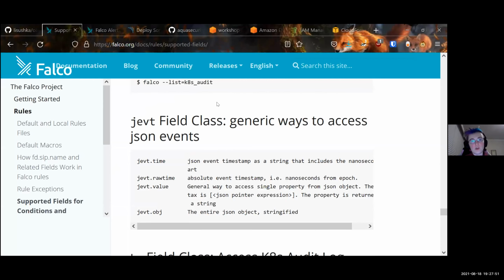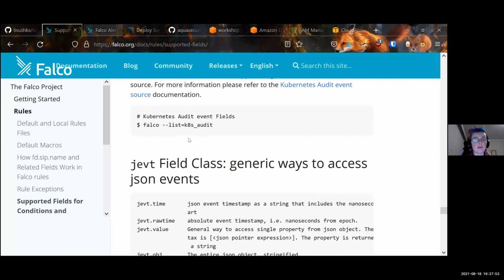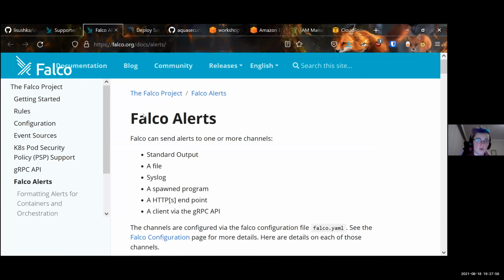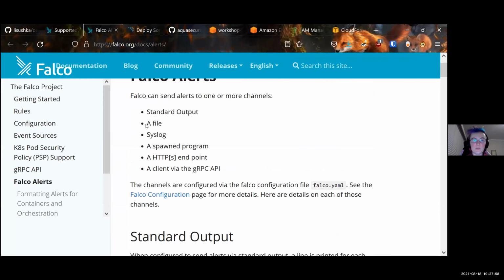And then it alerts to a lot of the standard places. So you can get it to alert to standard output. You can get Falco to alert to a file. One thing that I would like to explore doing as a lab at some point is getting Falco to send alerts to an HTTPS endpoint. So you can actually send Falco alerts to a Lambda, which will then notify you on Slack, say, that you have unauthorized intrusions going on.